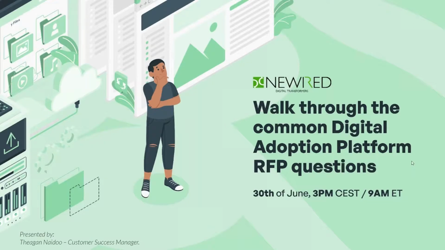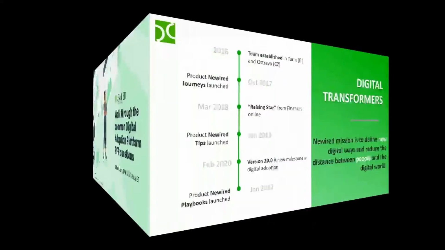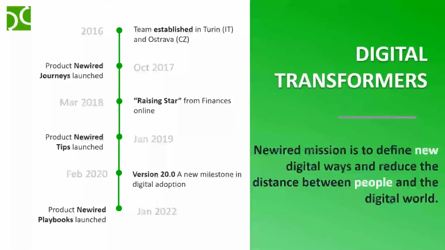We'll start with a quick introduction about Newired. Our mission here at Newired is to define new digital ways and reduce the distance between the digital world and people. We started our journey in 2016 and have been constantly praised by customers and independent software review companies for our transparency in price and all-around delivery of our application. We diligently continue working at improving our software as we expand in this market.